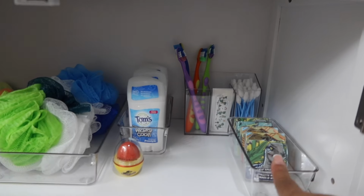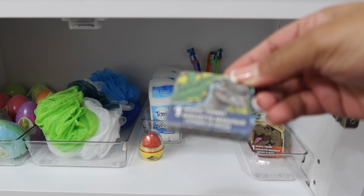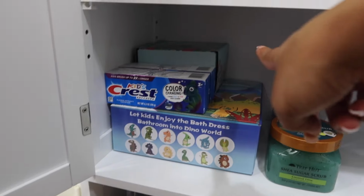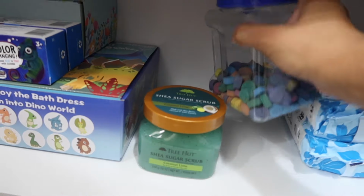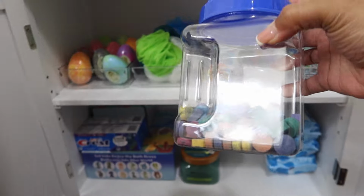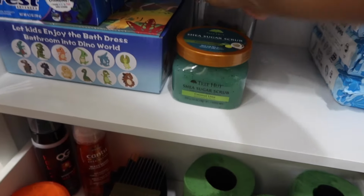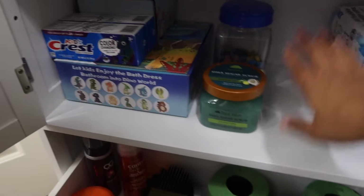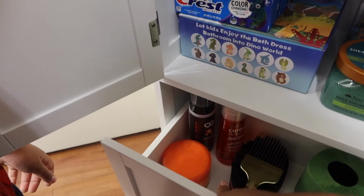Okay. You know what these are? Magic towels. You put them in the water and they expand into a face towel. So got some of them. Extra toothpaste, candles, more bath bombs. These are, I don't want to say bath bombs, but they just change the color of the water. I got him some scrub. Baby wipes. And here's the rest of his tissue and his hair products.